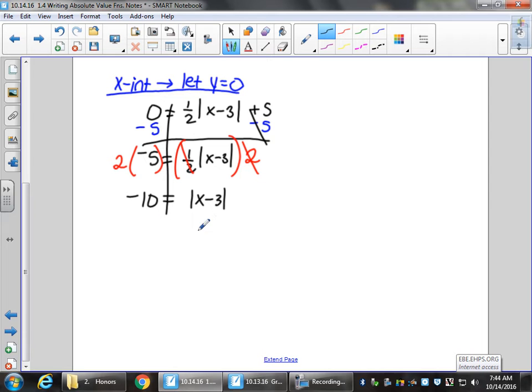What did we say happens when we have this? What's the word for that? So how many x-intercepts are there? None. Does your graph show that? Look at your graph.